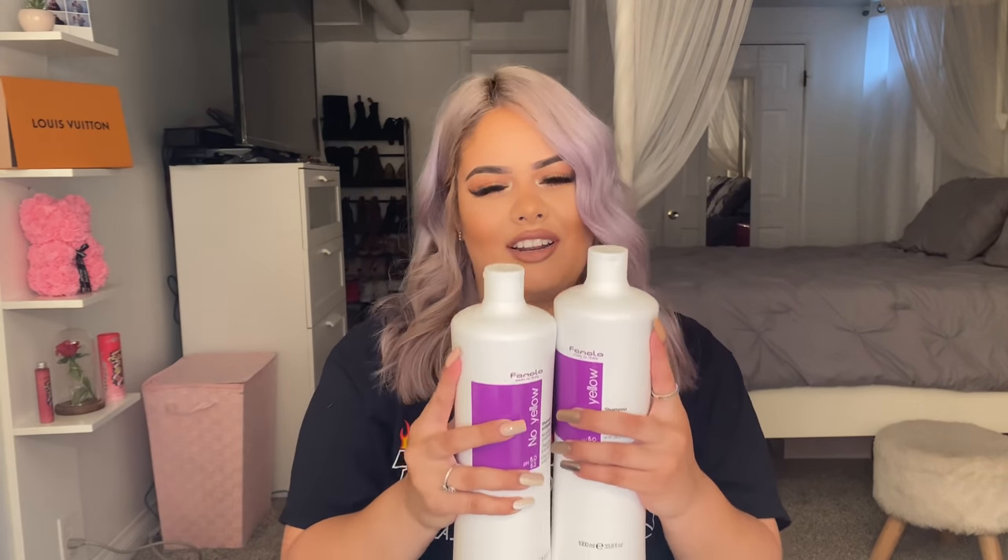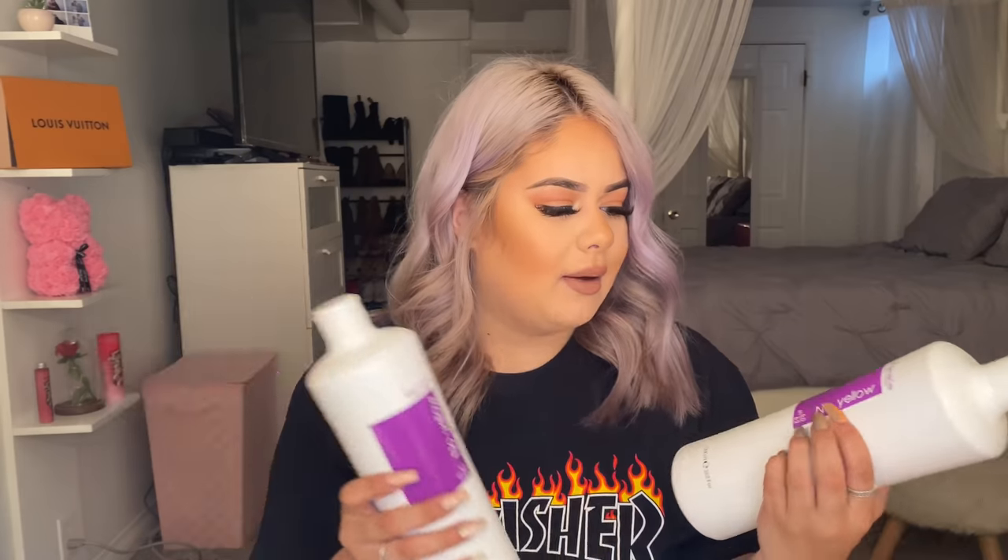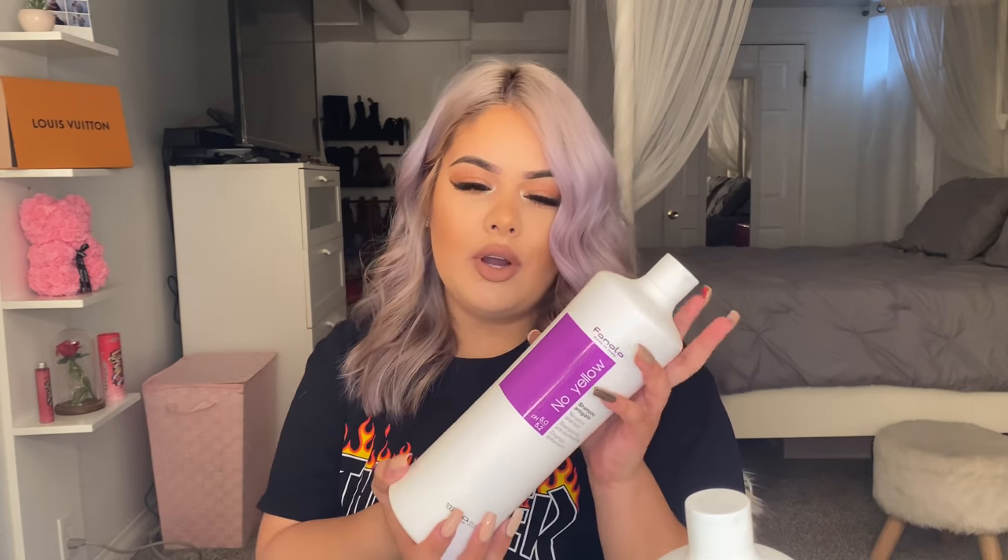I get a lot of questions about my hair. Even before I went completely platinum, I had a little bit of blonde on the bottom, and I would use this shampoo to turn it more whitish blonde — more platinum. It works great. I get these from Amazon because at salons it's like 30 bucks for one, but at Amazon you can buy both for 30. It's the Fanola No Yellow shampoo and it's my go-to.